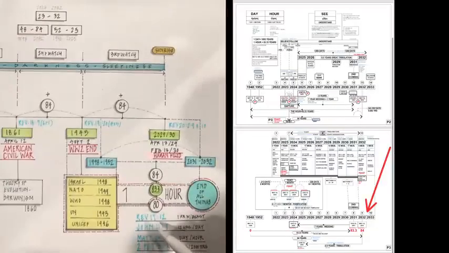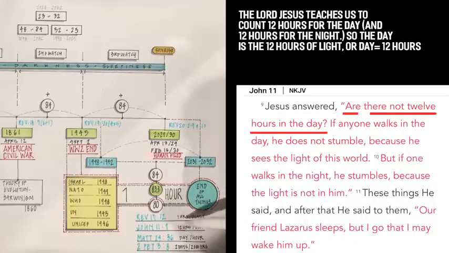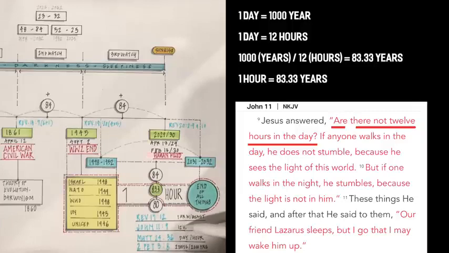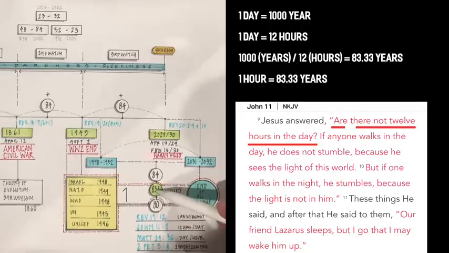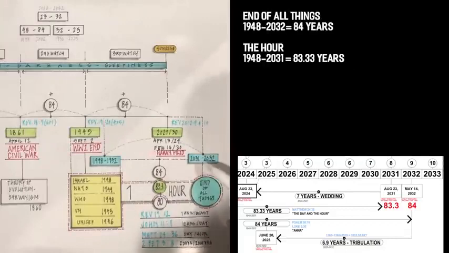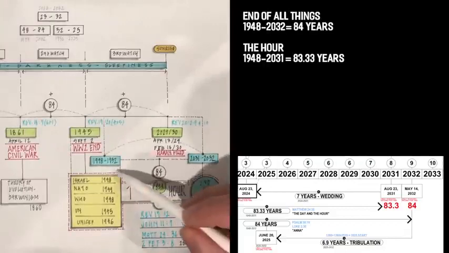How do we know this? Again, if you go into the calendar series, you'll understand that the Lord talks about, in John 11:9, aren't there 12 hours in one day? From that, we know from 2 Peter 3, verse 8, that a day is a thousand years. And in that particular verse, we know that two days are 2,000 years. And so, the day being 12 hours and not 24 hours will give us 83.3 years when we divide 1,000 divided by 12, which will give us the hour, which is 83.3 years.